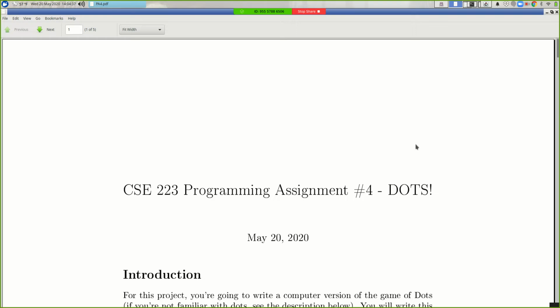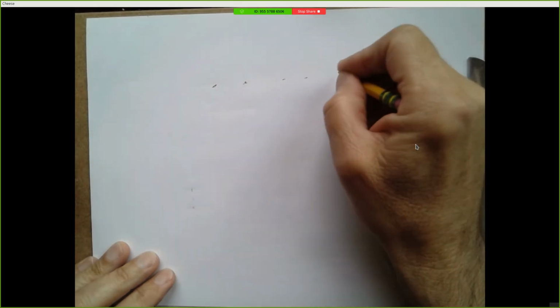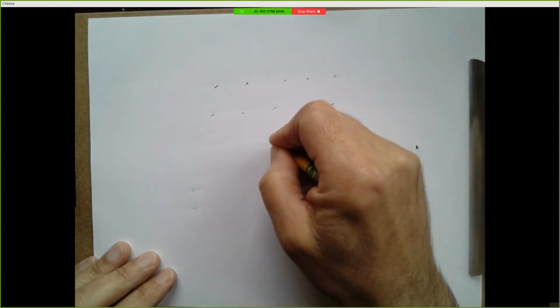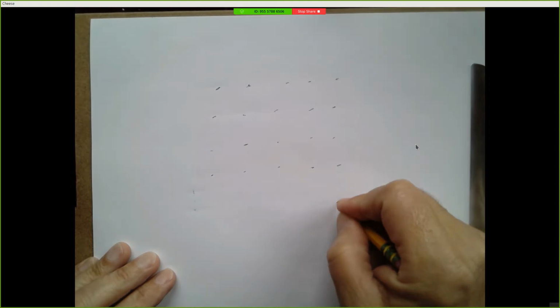So you're going to write a computer version of the game that I learned as dots. Some people call this game boxes, but I called it dots when I first learned it. So you may have played this before. Basic setup: you have two people and you draw a playing field, and your playing field starts with a 2D array of dots. I'll just do a 5 by 5, but depending on how long you want the game to go, you can do an 8 by 8 or whatever.